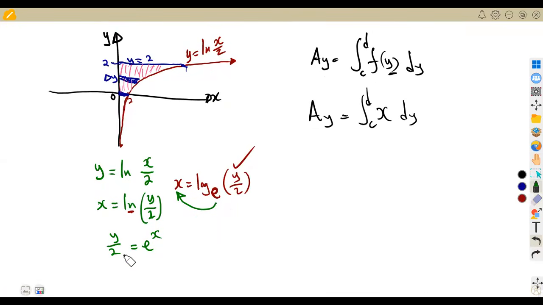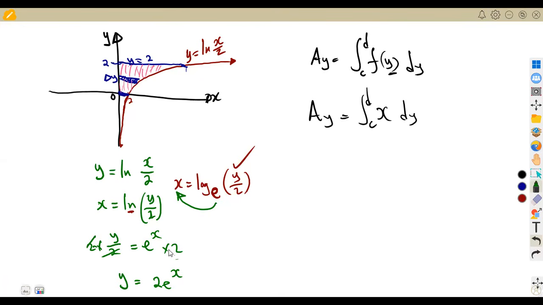So we can make y the subject. If we cross multiply that side, you can just multiply by 2 both sides. That means y is going to be e to the exponent of x times 2, which is 2e to the exponent of x. So we made y the subject, like we found the inverse. So this is the inverse that we want, but in this case, our inverse is not going to be written as y is equal to.